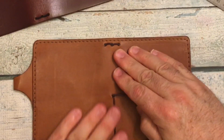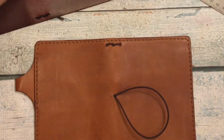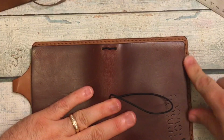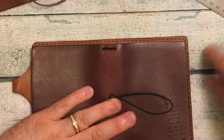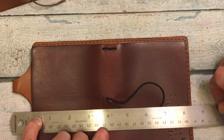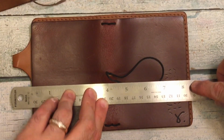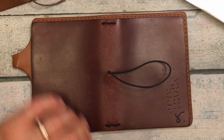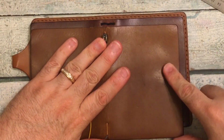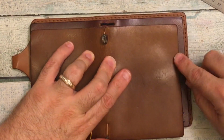Here, let's see. Let's lay it flat. Actually, the Chic Sparrow and the Sojourner are about the same size. The Chic Sparrow is just a little bit wider. So the Sojourner is almost 8 1/4, while the Chic Sparrow is slightly larger than 8 1/4. So you can fit quite a bit more. And here's the Midori. So Midori is the smallest, Sojourner is the mid-size, and then the Chic Sparrow is on the bottom.